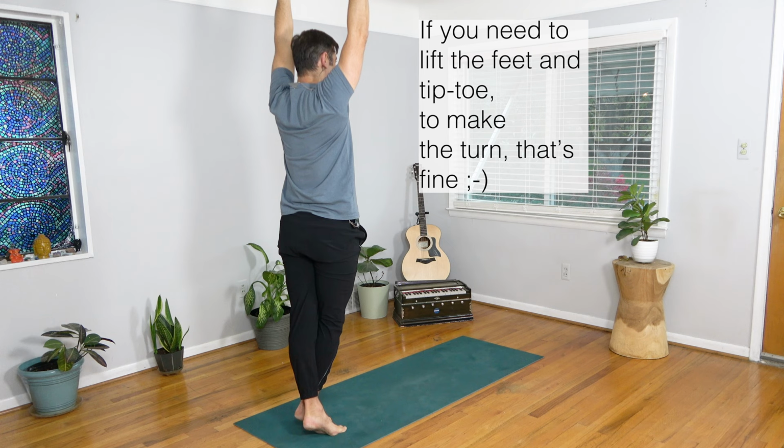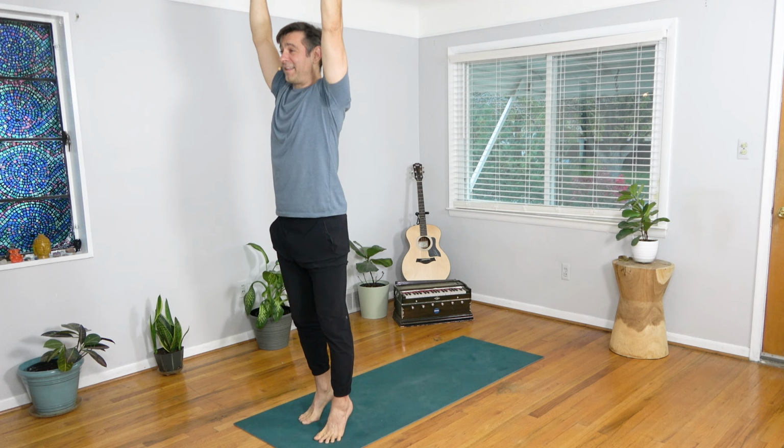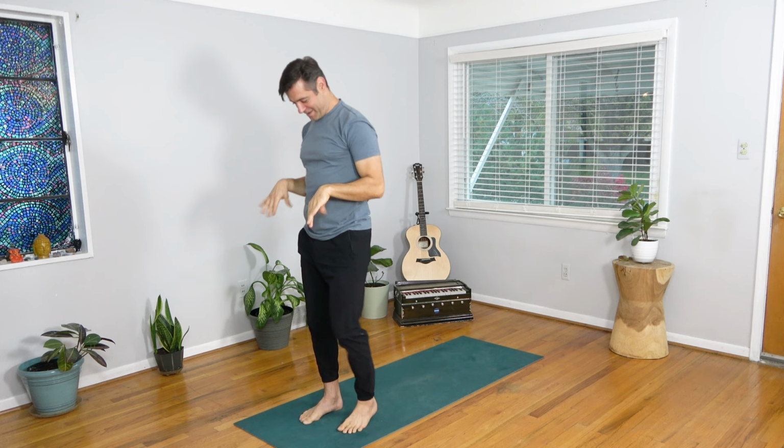Here we go. Press into the balls of the feet and pirouette. Try to spin around all the way to face the front of the mat. If you need to step tiptoe, that's okay. Facing the front of the mat, lift the heels. Really push into the balls of the feet. Squeeze those calf muscles. Breathe. And exhale, lower the heels. Nice. Shake out the legs, shake out the arms.